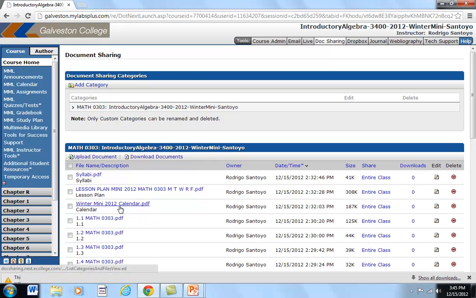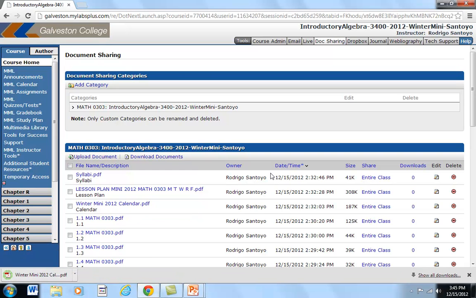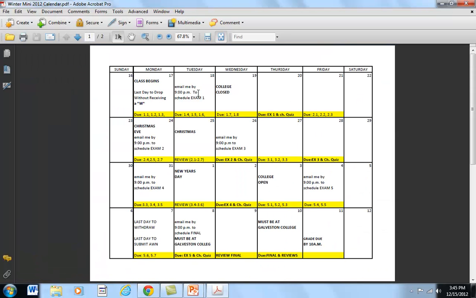The last thing I put up here that I think is really helpful is this calendar. Here's a view of the calendar. You'll notice it's 4 weeks long. One thing I put in yellow at the bottom of each day is what's due. I also tell you when you must email me. On Tuesday the 18th, you must email me by 9 p.m. to schedule exam 1, which will be on Thursday. Do not email me on Wednesday wanting to take exam 1, because you will not be able to take it, since you did not follow the rules and did not email me by 9 p.m. Every day you can see I have that on there, so make sure you're following.